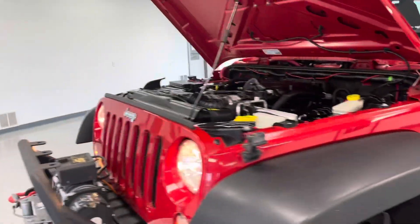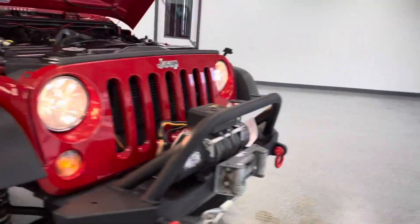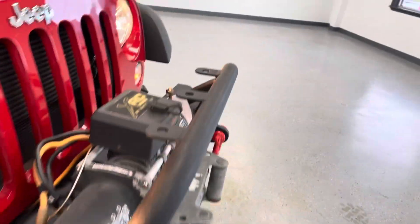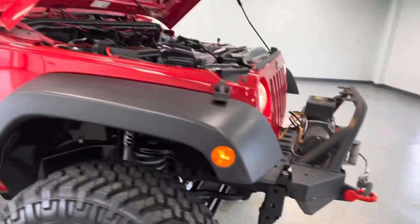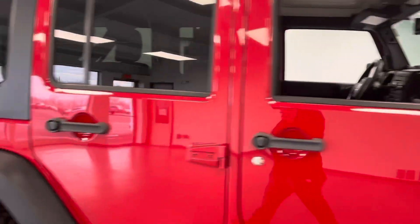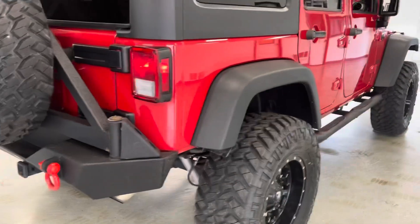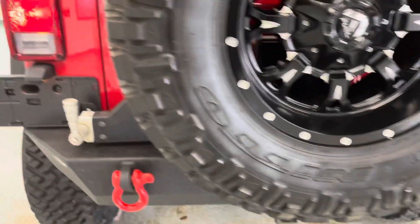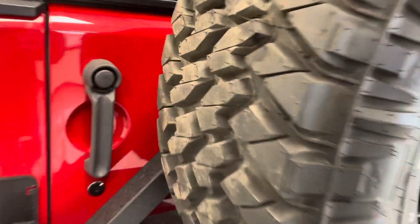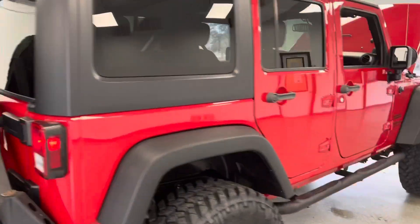Just over 45,000 miles, and again a couple of added features — you have the winch and winch controller, the upgraded Smittybuilt front and back bumper, super heavy duty, KC lights, a good amount of lift on this vehicle, and the back bumper as well. Then you have your independent tire bar that's independent from your back hatch.